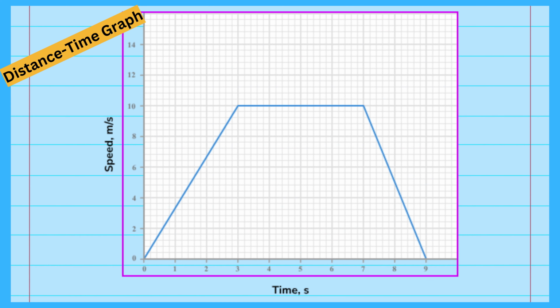Observe this distance time graph to understand better about the first effect of force. The object depicted through this distance time graph was set in motion for the first 3 seconds. Then, after a certain force was applied or exerted on it, the object was at rest for the next 4 seconds. And then, in the last 2 seconds, the object was back in motion. Here, we see that due to a certain force applied or exerted on the object, its state of motion had been changed.